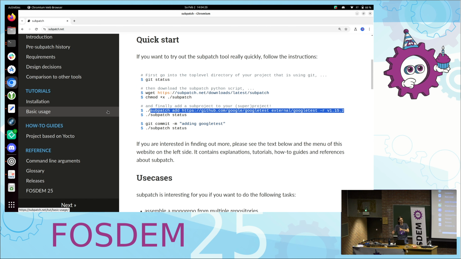Only the maintainer who adds subprojects needs to install subpatch and use it to update dependencies. So that's why I think subpatch will be easier to use than Git submodules, because small contributors will not have to deal with it. Only the maintainers, who are more experienced, will need it.